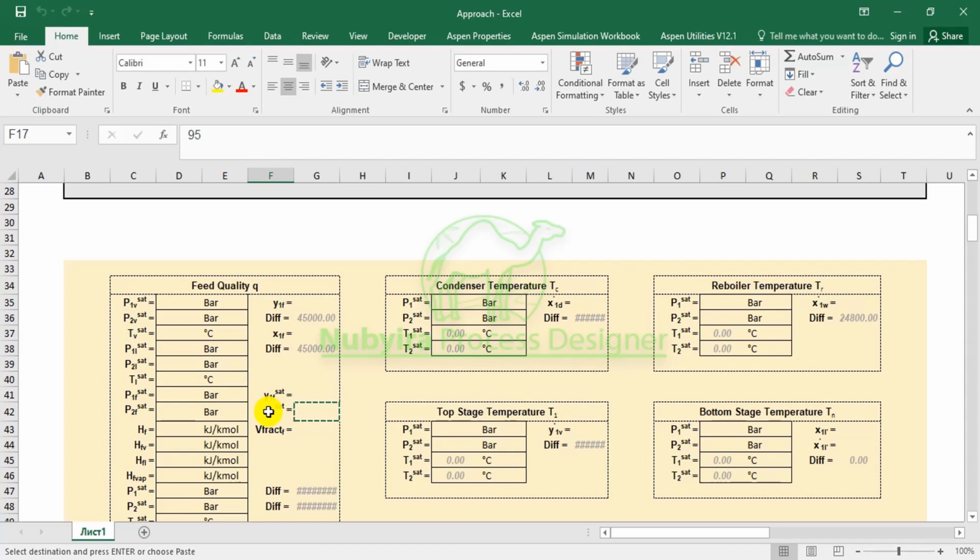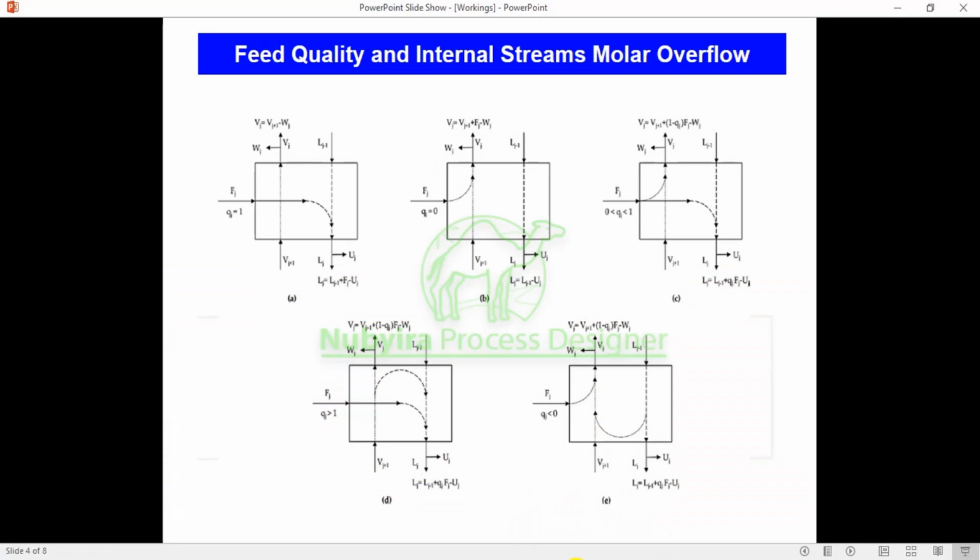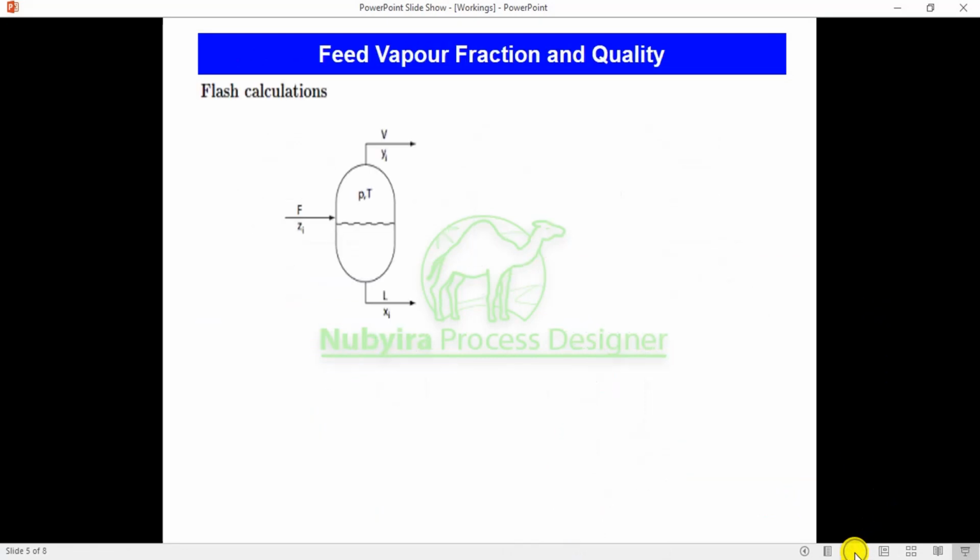So we have to get the thermodynamic condition of the feed. Maybe it's a subcooled liquid or saturated or a mixture, or like a superheated vapor, you understand. So we need to get the condition, and we can do that by flashing the feed. So to do the flash calculation, I made some presentation on it. So flash calculation is just like when you have a system, a mixture of two or more components. Because we are making a simplified system, we are only doing it with a mixture of two. So let's start from this place.